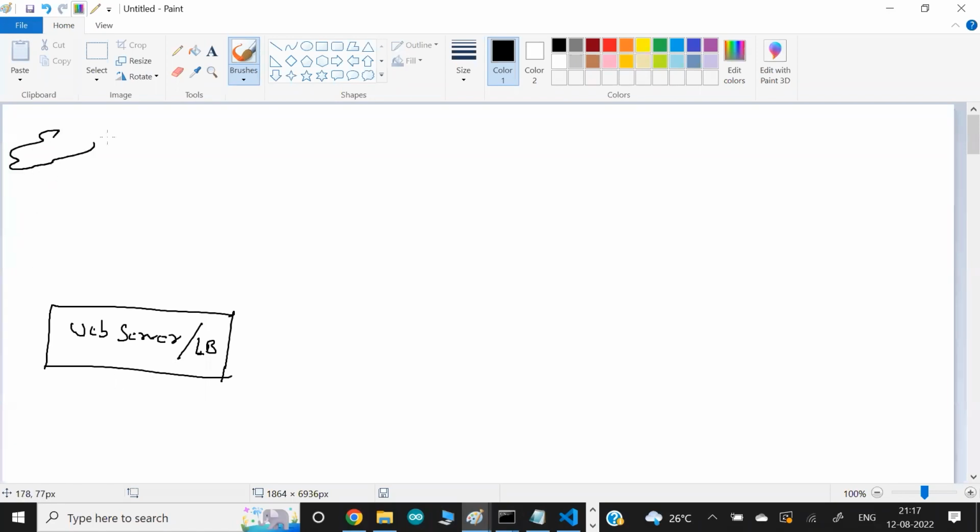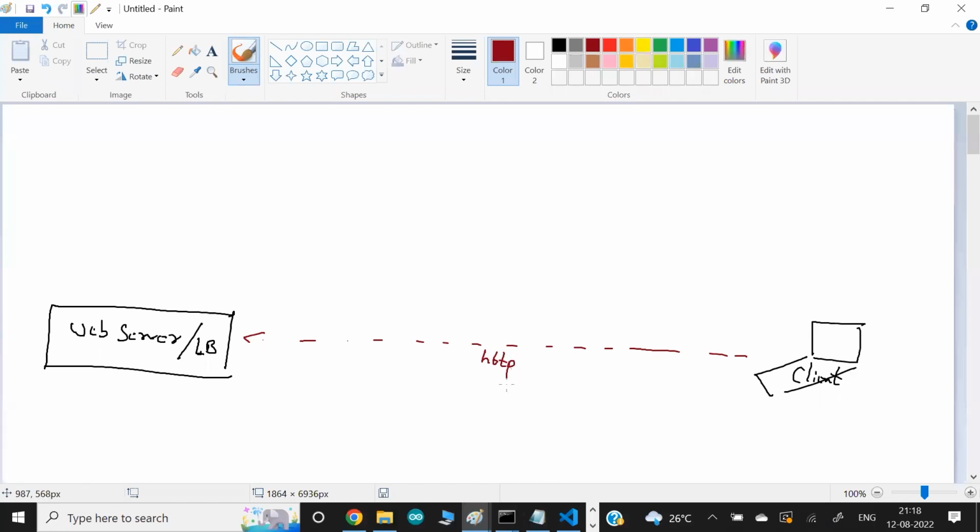Okay, and you guys know, mostly whether you talk about load balancer or the web server, whenever the client, let me put the client over here, whenever the client hits your load balancer or the web server, mostly they connect to access your website or web app, and they use HTTP as a protocol. And I showed you in my initial cryptography classes that if you use HTTP, every data will go in plain text, and your data can be broken within a second.